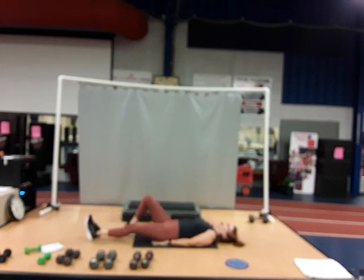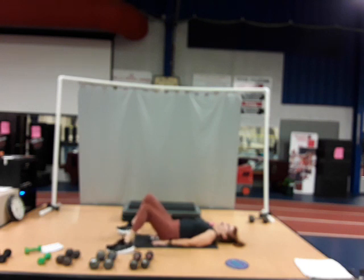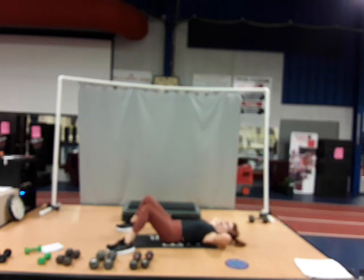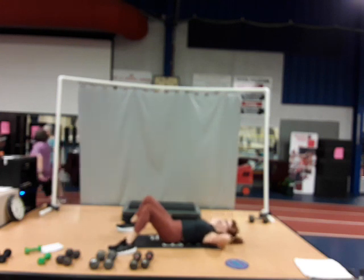Okay, walk your feet in. Feet flat on the floor. Take them out wide. Just work that waistline a little bit. Fingertips behind the ears. Just gonna start with rolling up the shoulders by using that upper core. Lift up and down. Full range now.